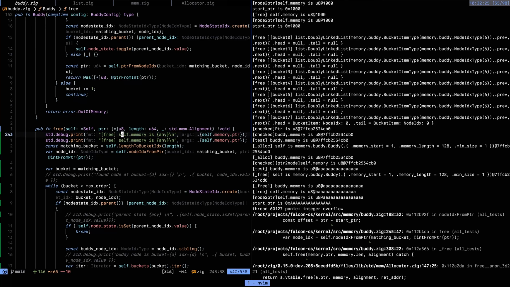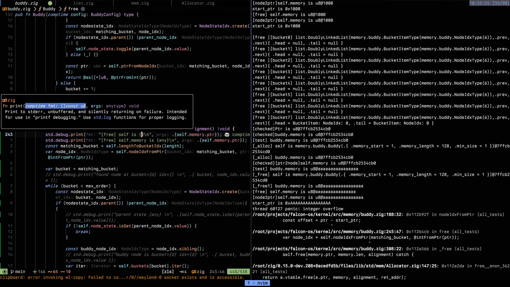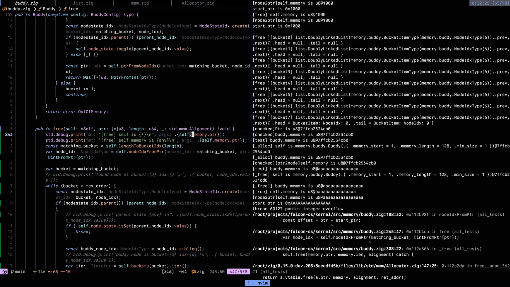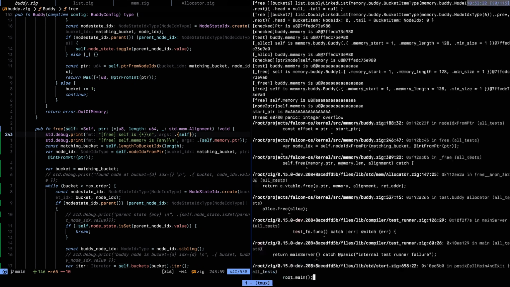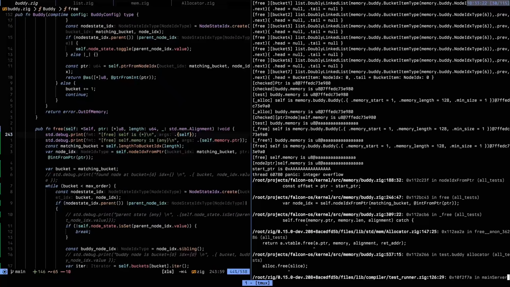So free self is just a pointer, and then this goes. So at some point, the thing we're pointing to should be either changed or the memory is overridden somehow.